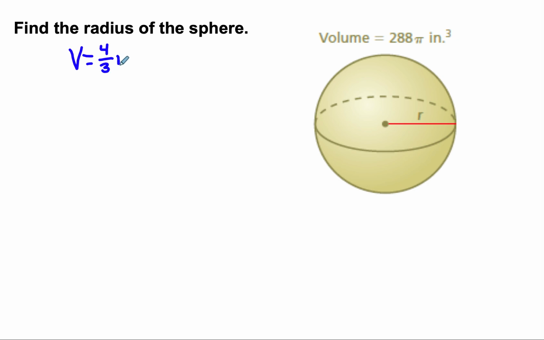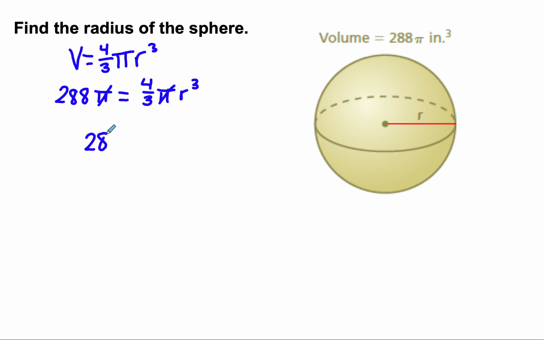So here's your formula. Volume equals 4/3 pi r cubed. I'm going to put in the information. The only information they gave us was this volume, 288 times pi, equals 4/3 times pi r cubed. I left this pi as a variable. If I wanted to, I could have done 288 times 3.14 and 4 divided by 3 times 3.14, but it's an extra step I don't have to do. If I divide both sides by pi, it cancels those. If you think of them like a variable, it cancels out on both sides.